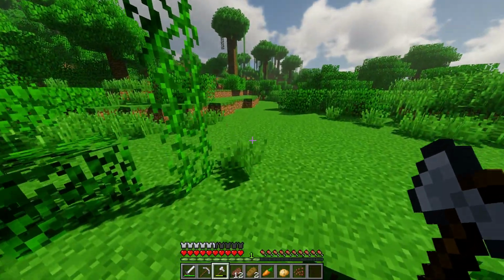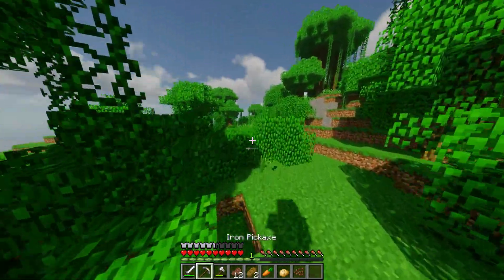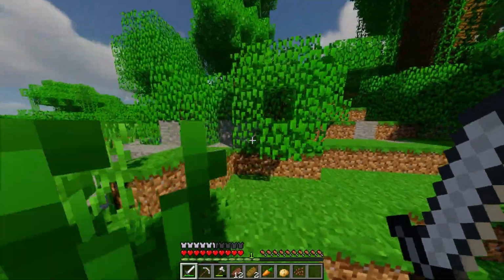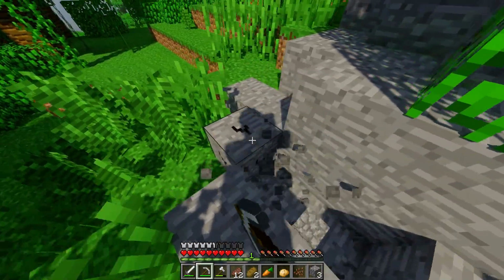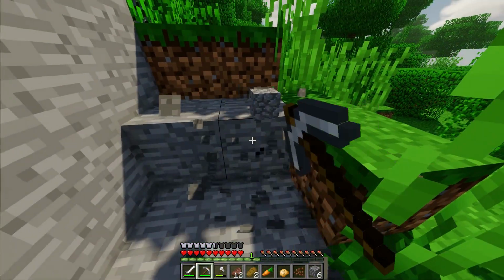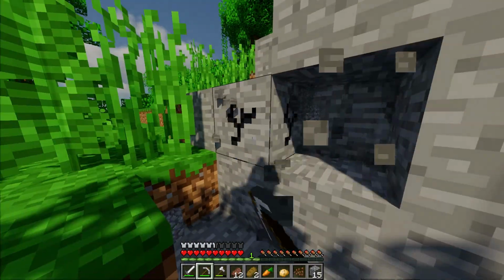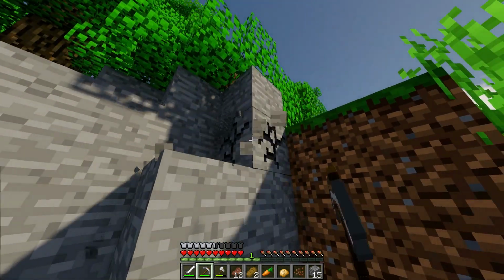Alright, 57 jungle wood. That is actually pretty nice. Definitely going to need more. But for right now, that's really not bad at all. Okay, actually, let me collect some stone, because I want to create a furnace and a lot of other stuff. And since the Future MC mod is on this, I can create a lot of good items.